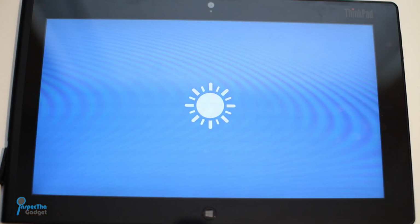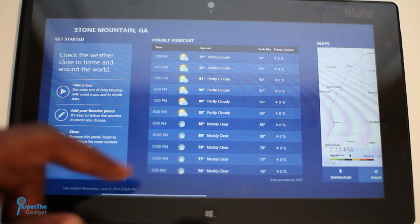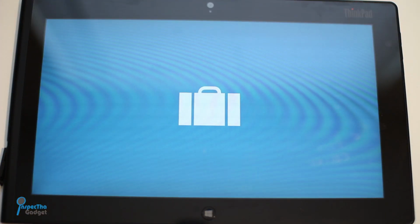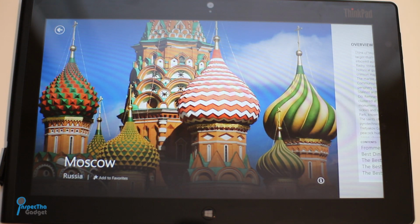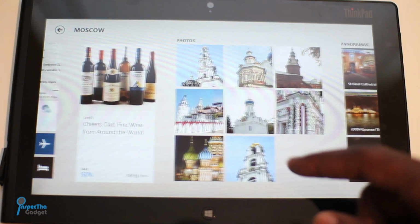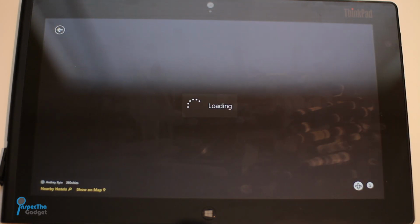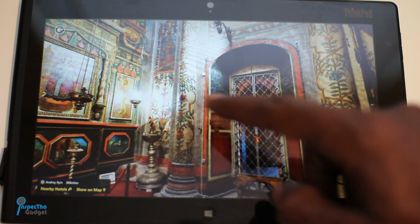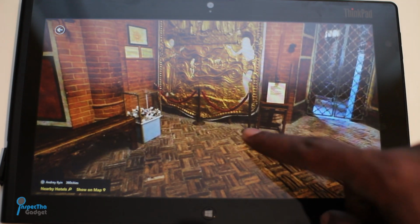However, I did enjoy the Bing Weather app. It provided comprehensive weather data that made it easy to plan my day. And the weather map included lots of layers so you can see exactly what's happening in your area. I also found the Bing Travel app to be a real treat, with its vibrant pictures and detailed descriptions of hot travel spots around the world. You could find flights, hotels, and even get currency exchange rates right from here, as well as discounts from Bing offers on things like fine wine from around the world. And Bing Travel even brings your favorite destinations right to you with its 360-degree panoramas. This is perfect for the business professional who does lots of international traveling.